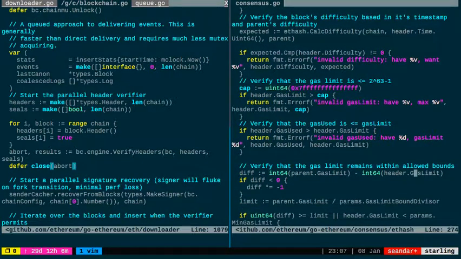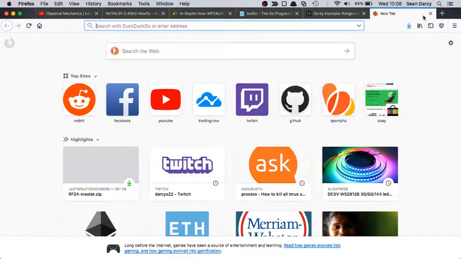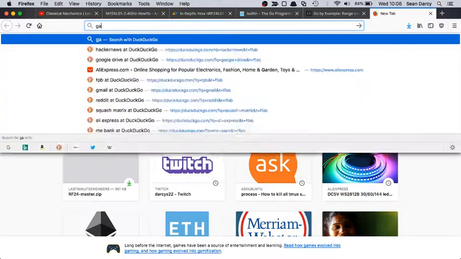Difference equals the parent's gas limit minus the new gas limit. If the difference is less than 0, diff equals -1. Limit equals parent gas limit divided by gas limit bound divisor. Okay, so there's a limit to how much you can change your gas limit from the parent's.